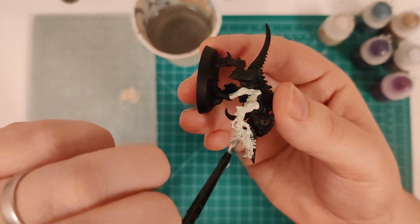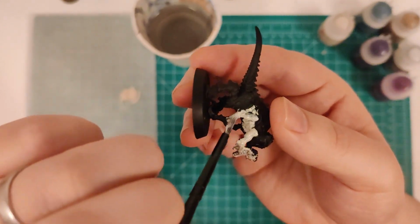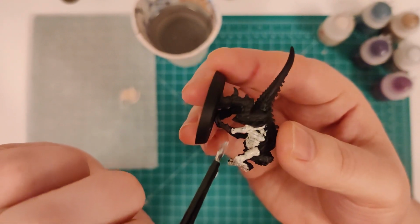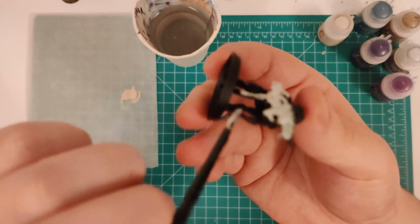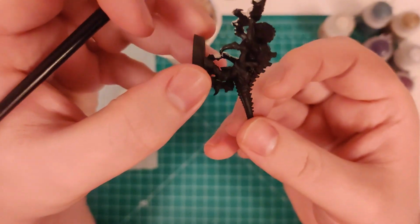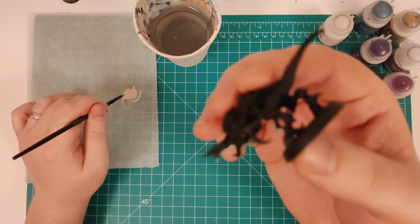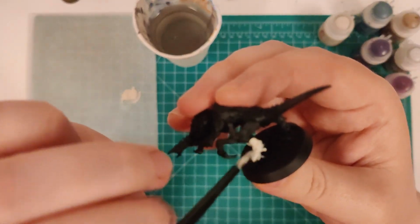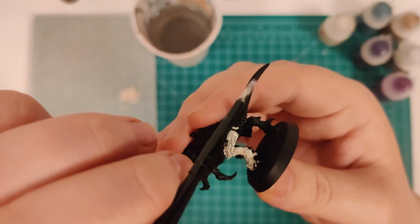And don't be worried if it sort of pulls a little bit, because you can pull the paint away from areas. We can make them a little bit darker in areas. And this is the good thing about a base coat, is that it can allow for some darker colouring, a bit of shadows, or if you want something that's bright and vibrant, you get a nice white base coat on there.